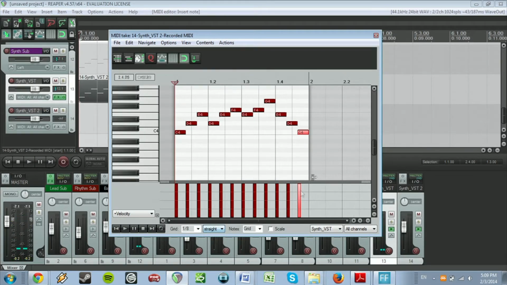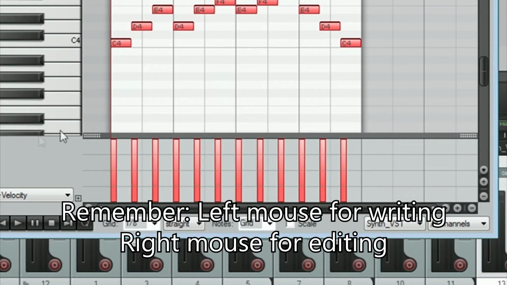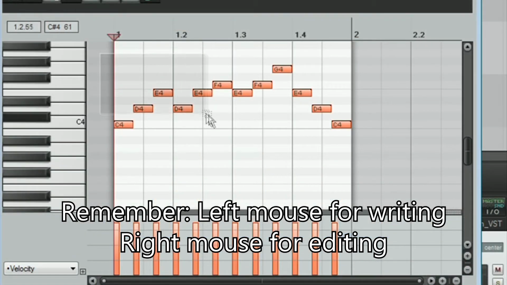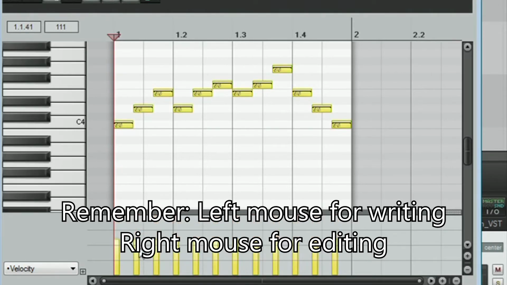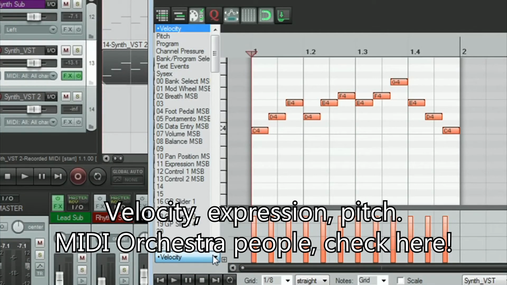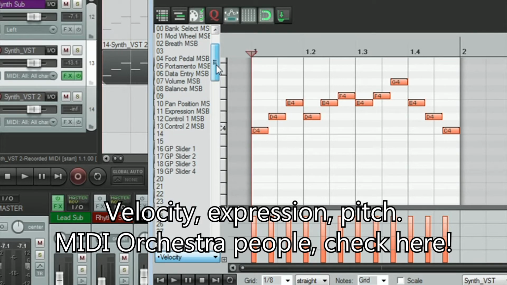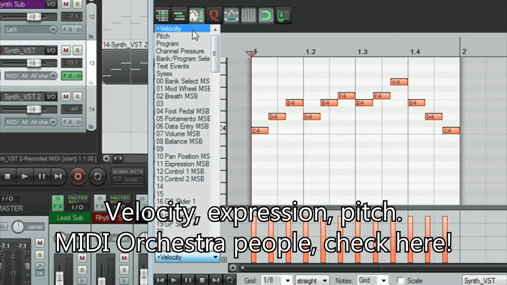So it's the same exact timing, like one measure. We haven't changed the tempo, but we're writing different notes. Now, at the bottom, you're going to see the bars for velocity here. You can select them all by holding right mouse and dragging it out. And then we can manually make them high, we can make them low, whatever we want. And we can actually adjust different qualities of these notes, such as pitch, pressure, expression, breath, but usually you probably want to go for velocity.